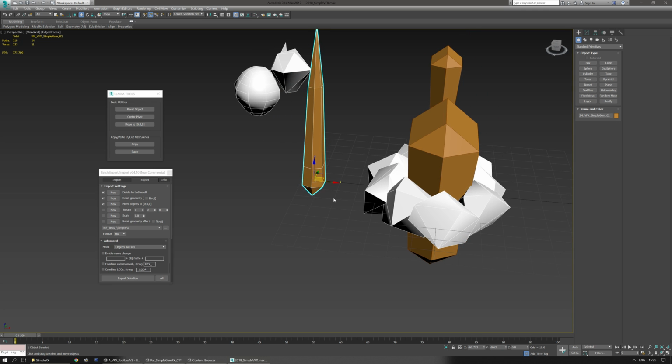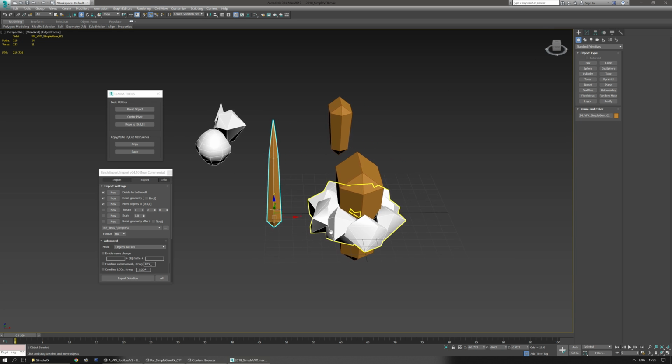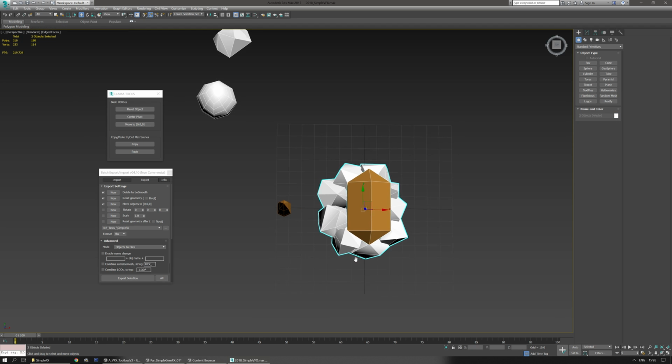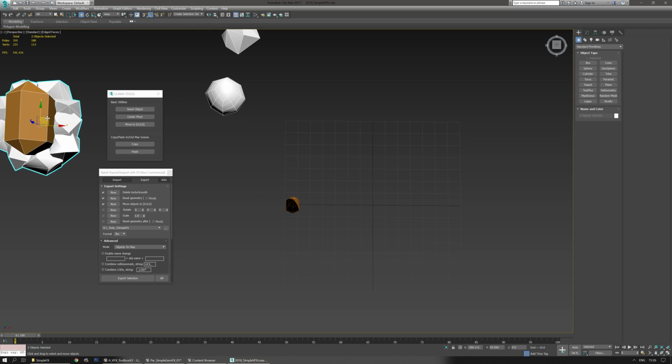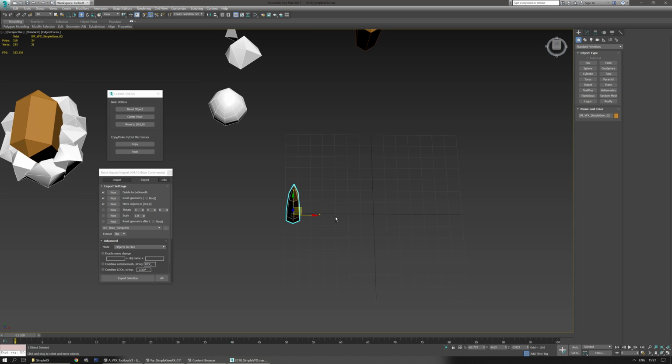Move them up a bit, slightly lower. And let's see. Am I going to be really lazy? I am going to be really lazy. Just a small loop in here. Nah, never mind that.